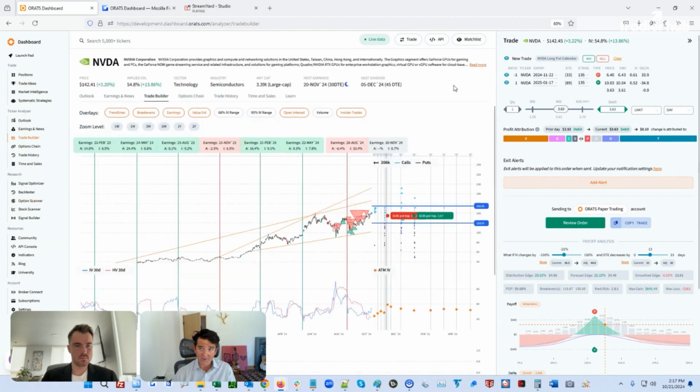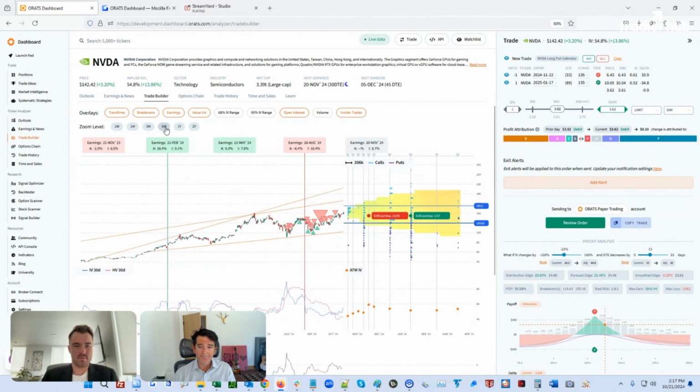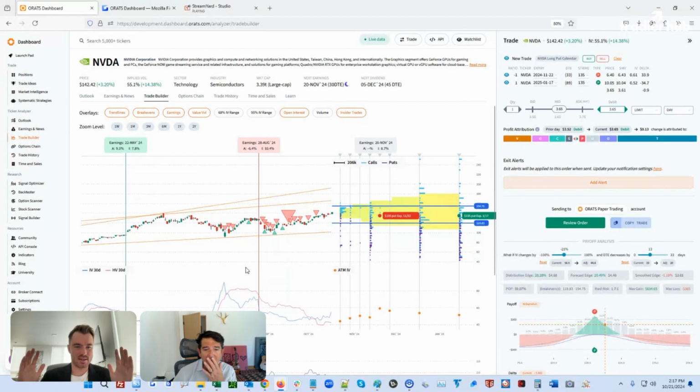I think it's interesting to look at in the trade builder sometimes. Yeah, trade builder is a great way to visualize the break evens, along with sort of a time horizon. Because we overlay the options chain onto that 2D graph, you can see relative to the historical movement where your break-even points are, where your max gain and max loss are. And yeah, if you look at break-evens, so we draw them in here, 119, so basically 120 to 155. So does that look good on it? It kind of looks good to me.